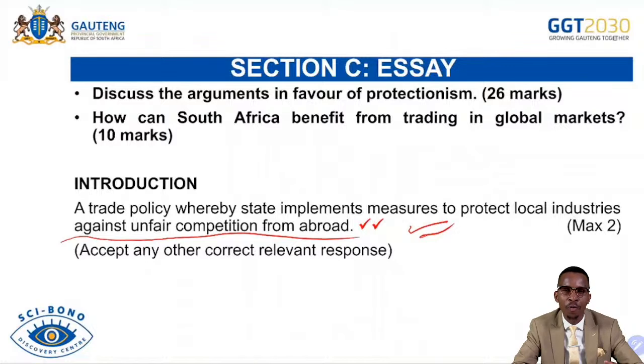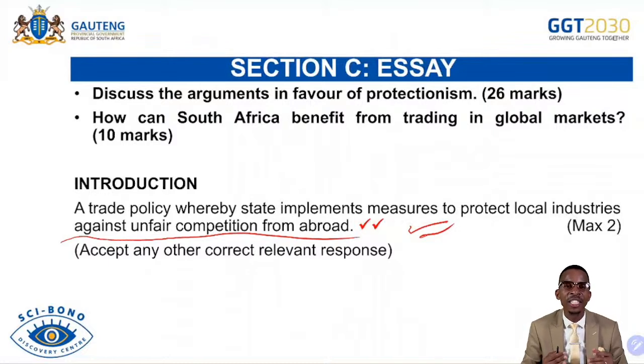So if we talk of protectionism, the government imposes some restrictive measures to prevent the entry of those goods and services, to protect local industry to produce more goods and services. Remember, if foreign businesses are bringing goods into the South African economy, meaning imports, that will lead to local consumers not demanding the locally produced goods, but demanding the imports. So in that case, the state intervenes by protecting our local firms against foreign unfair competition.